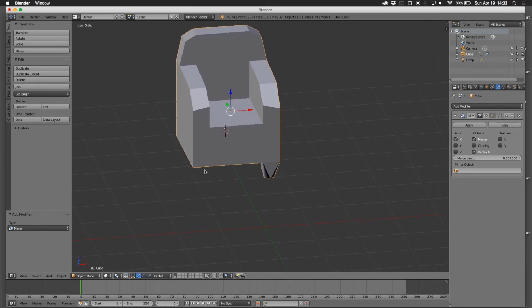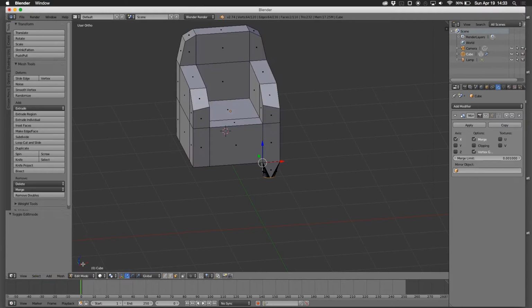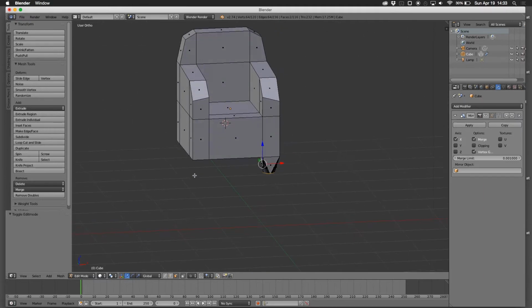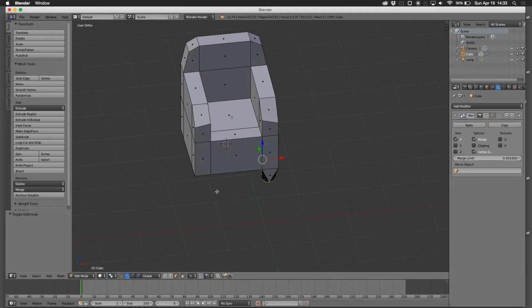So we're going to go back into edit mode so that we can remove half of the chair. Now we're going to use one of my favorite tools, which is called the loop cut. The loop cut is just like the knife that we were using to manually cut the faces, but it does a whole loop around the object in one go. On the left here, you see loop cut and slide. I'm going to select this, and if you just hover over your object, you see it draws in purple or magenta these different possible loops that you could cut.